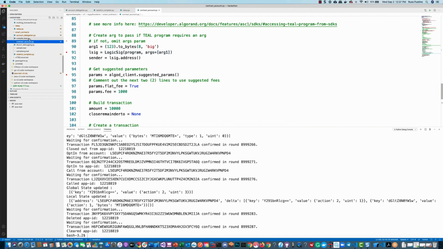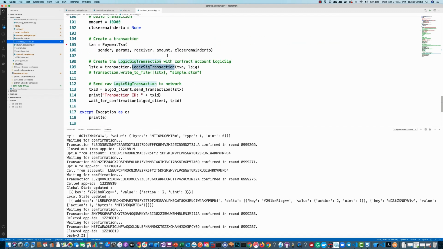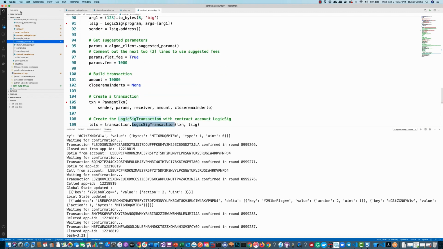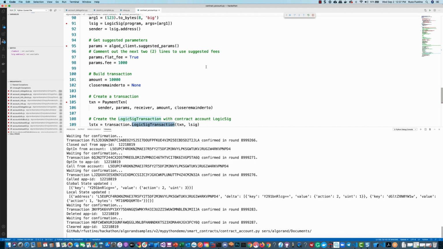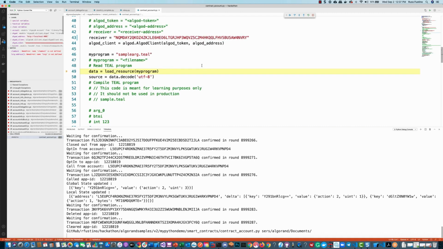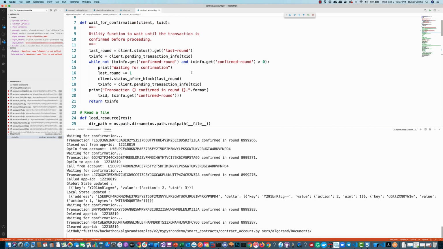So what we're going to do here is pass an argument in. So let me just, I think I got my breakpoint set. I do. So let me just run this. And I'll explain the code here when we get to that breakpoint. So the first thing we're going to do is load in the program. So this one actually reads in the program, okay, that we have sitting out in the project root here, the sample TEAL arg.